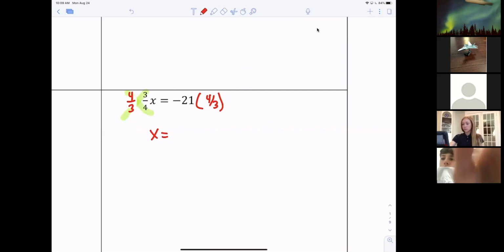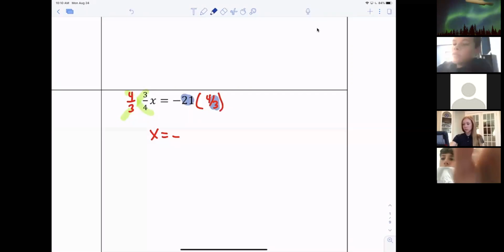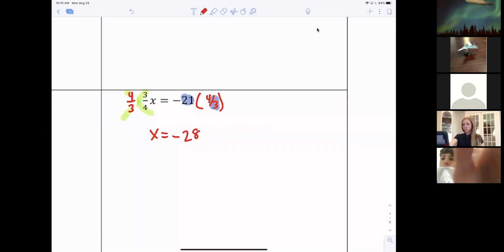Now, is your answer going to be positive or negative, Max? Negative. Now, when you're doing fractions, I always try to explain to kids, do the division first. I have 21 divided by 3. What is that? 7. Then you multiply by 4, which is? Yes, your answer is -28. Now, once again, I am not sure why people are having so much trouble with the fractions.